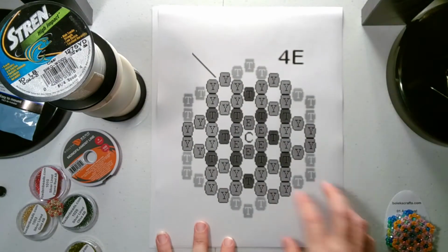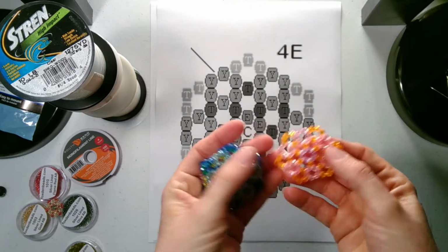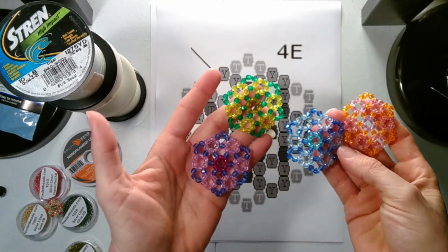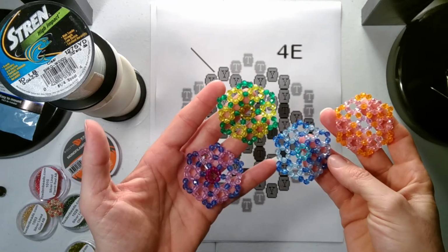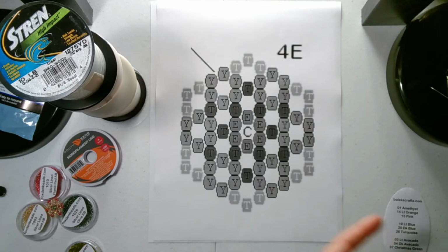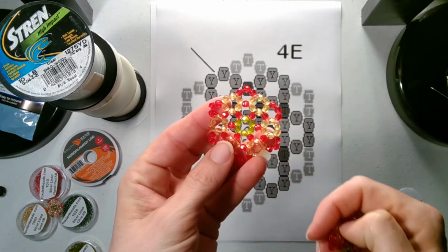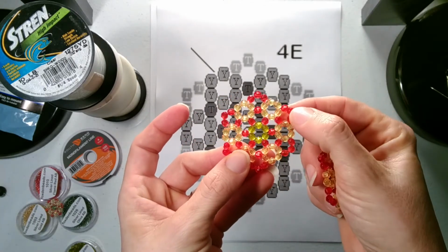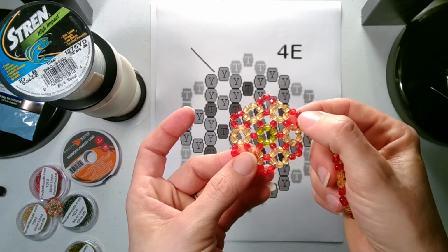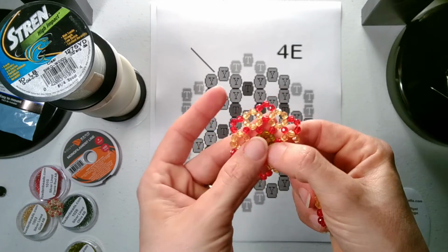Here is the smallest pattern, and I have created some samples of hexagon. In this one I have changed the colors using the exact same pattern and made different colors. This one is what my original design was made for. It is the lighter red with sun gold, which is Christmas red, and then the dark avocado.